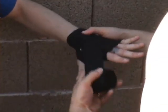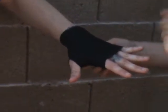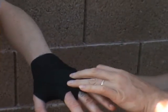I come around my thumb. Notice how I did that. It was kind of an X position. After the X position, I'm going to come and attack the outside of my fingers. I grip a couple times as I'm wrapping. Back around the wrist to the middle finger. As we see where we're at now.